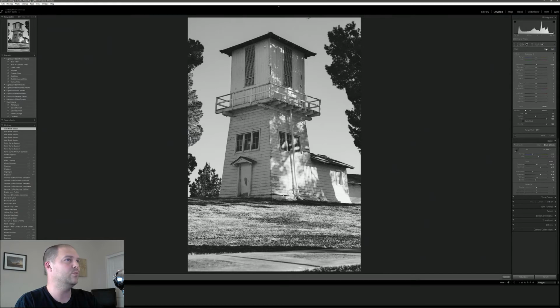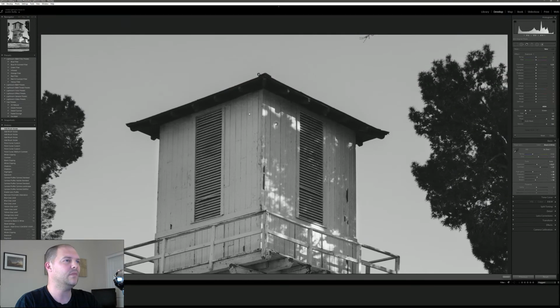Now I want to do a new brush and I want to zoom in here. So we're going to zoom in again. And I want to get these eaves. So we're going to do another one here. Again, we have a little bit of exposure. We're going to brush this in. And it's not doing a whole lot for us yet. It will, but we want to be careful where we brush because we don't want to go up into the sky too much. Okay. So we have that.